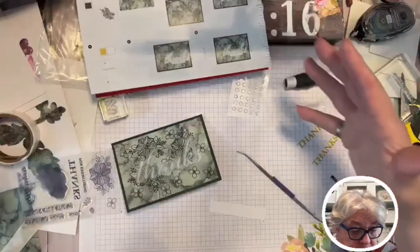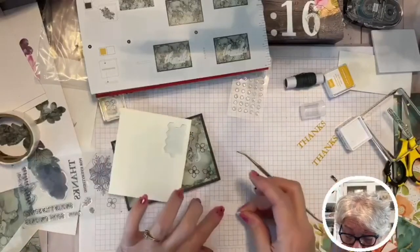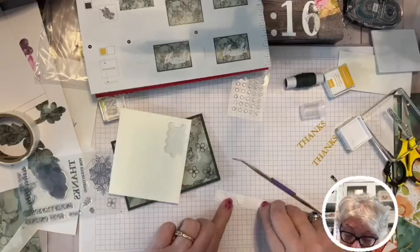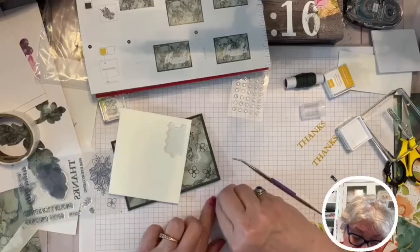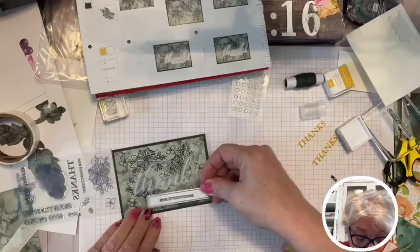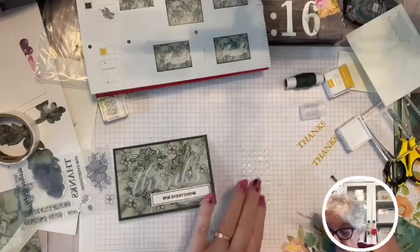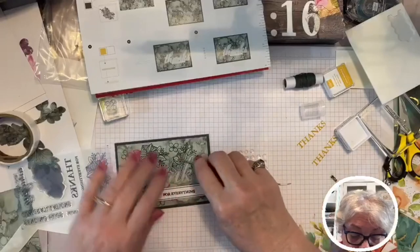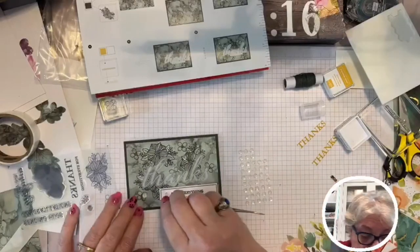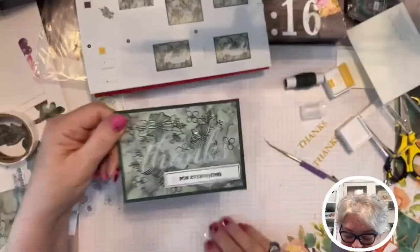Okay, we're going to pop it up. Come on now, where'd I put y'all? Here y'all are. Here Demi is. We're going to get three. We're going to put one in the middle and one on either side. Stampin' Dimensionals. And we do sell these in packs of whatever. I'm not going to try and tell you how many's in a pack, but it's a lot. Thanks for everything. No, I'm going to put it down like this. And then y'all, we're going to have a boop, boop, and another boop, boop, and there we go. Hi, Christy. Thank you for hanging out.